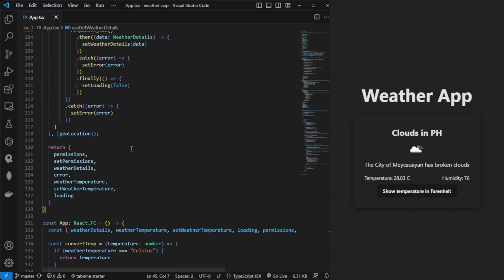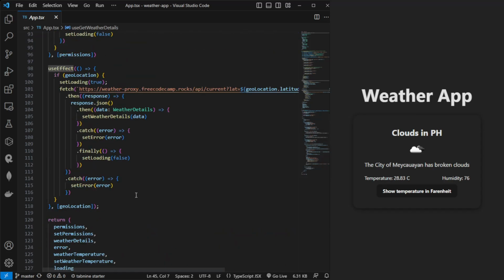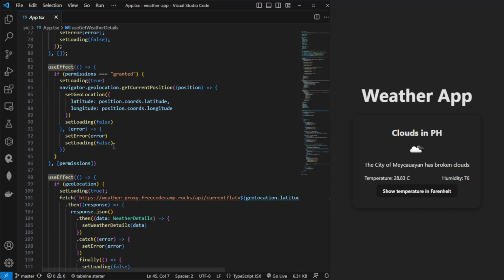And warning, you should not use context providers here. That's because with context providers, if one state changes, for example, in here, this is responsible for geolocation.